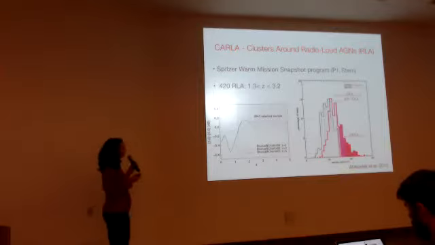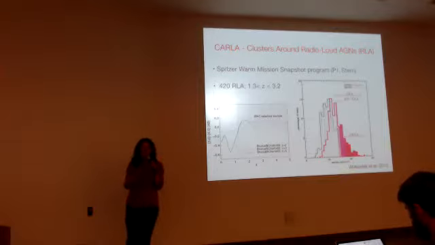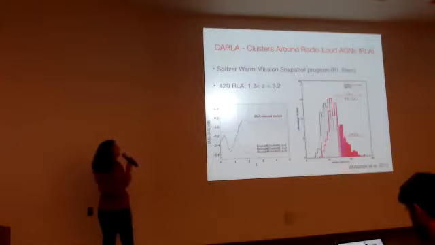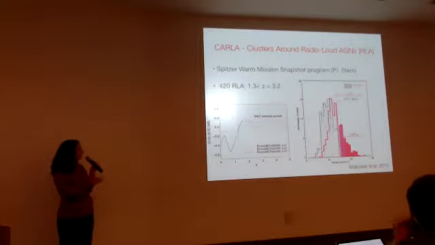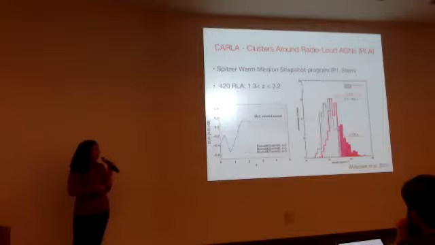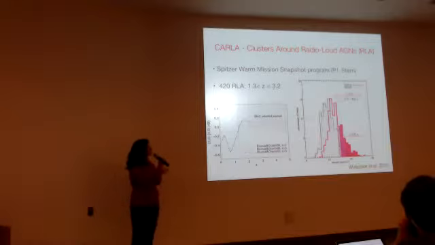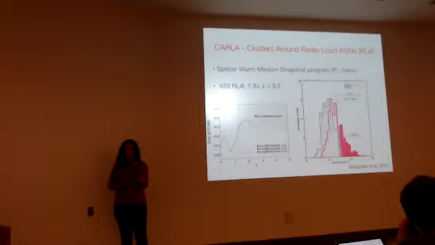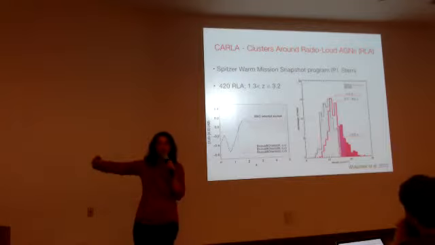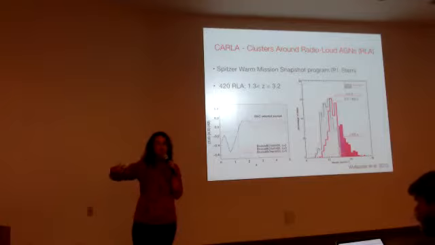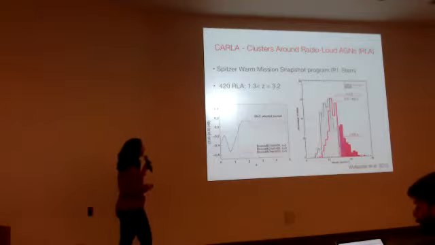As you know, radio loud AGN hosts in preference high over densities, and they were selected by Spitzer colors, so using the Popovich 2008 technique, that is IRAC 1 minus IRAC 2 larger than minus 0.1. All the sources selected with this method will have a redshift larger than 1.3, and if you observe an overdensity around the radio loud AGN, which you already know the redshift, you can then follow it up and see how many are the same redshift of the AGN.